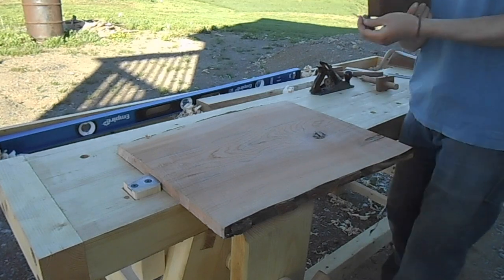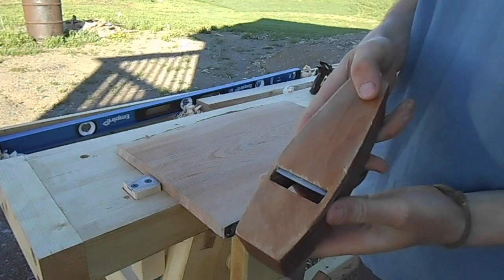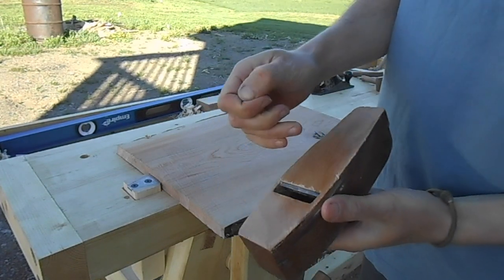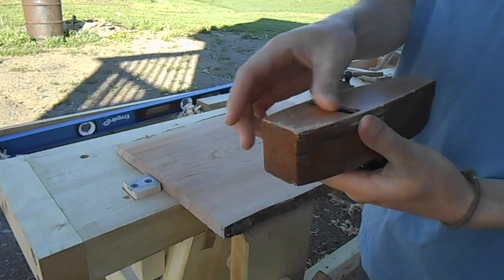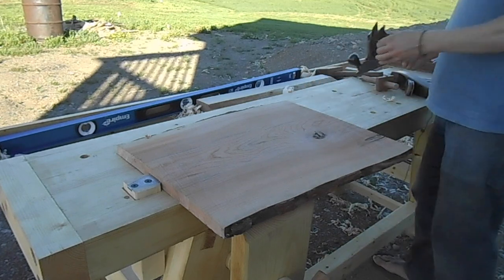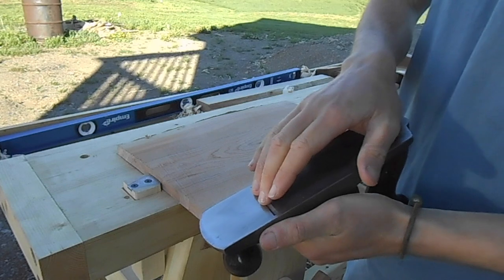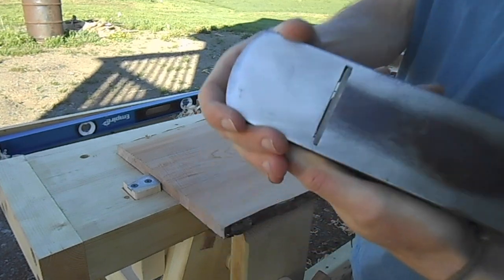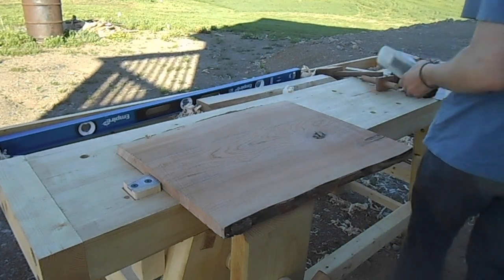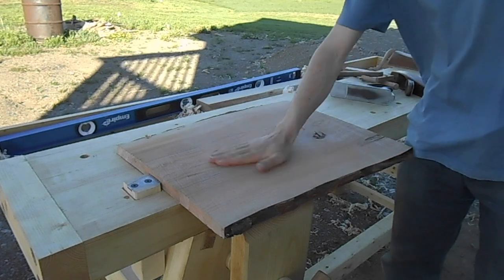So I'm going to use two different planes primarily for this. I'm going to start with this one, which is a scrub plane with a rounded blade. You'll probably see me switching back and forth with this. It might be too aggressive. And then I'll also be using this number 4 plane. And this blade is a little bit rounded, you might be able to tell. It's mostly straight across, though. So that's what I'm going to do to try to take off this crown.